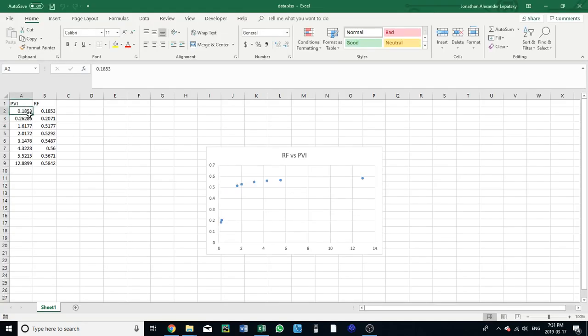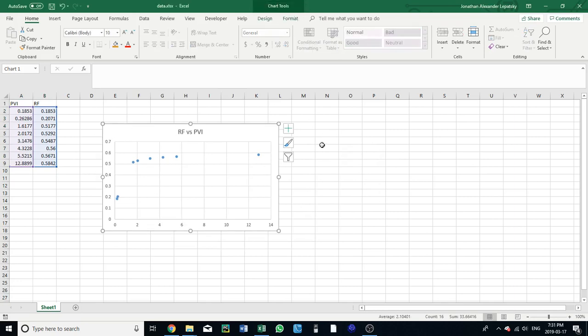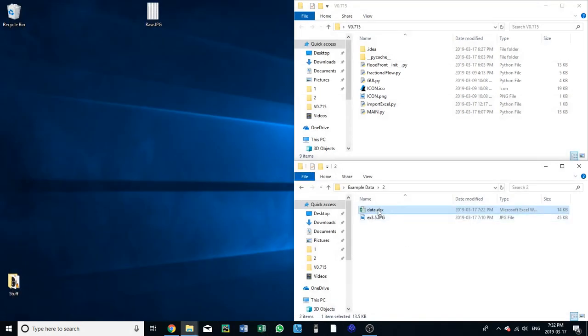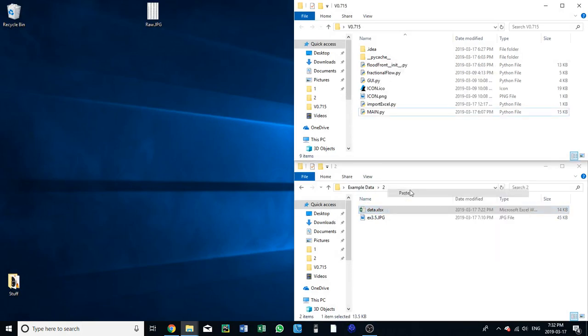So these are the same points as before, and here they are just on a graph, so you can see them. So again, you should see something like this when I load the data into the program for history matching purposes. So I will put the data, actually I'll copy it and paste it in there. So I'll open it again.